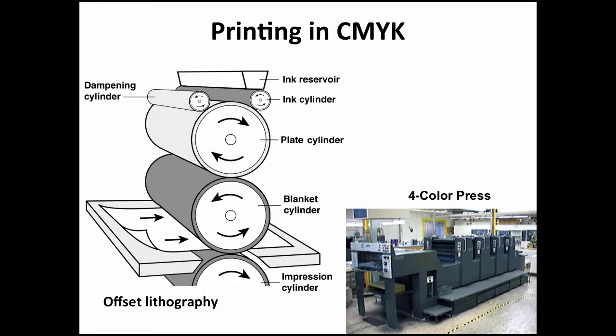So one of those heads, as they're called, is responsible for printing the cyan information, another for the magenta, another for yellow, and another for black. So a single sheet of paper passes through 4 sets of cylinders and is printed with 4 different images, one for each of the 4 colors, before the final print is complete.